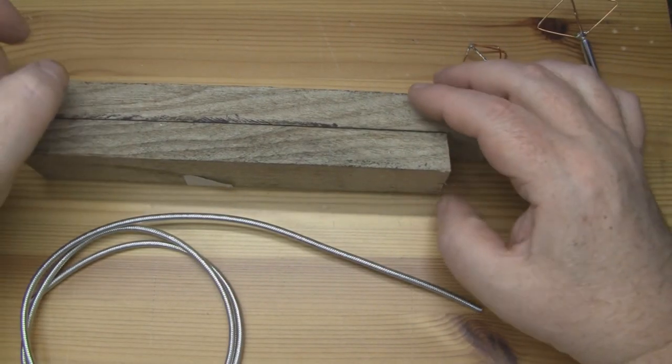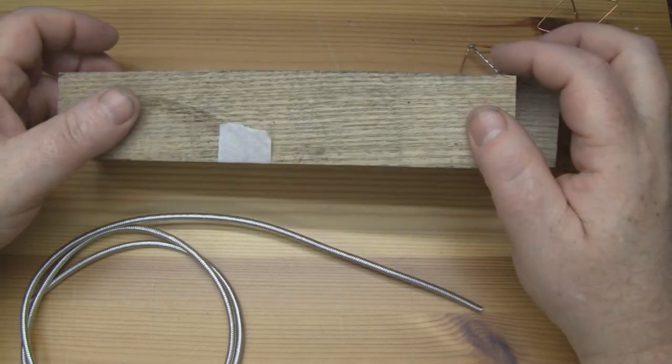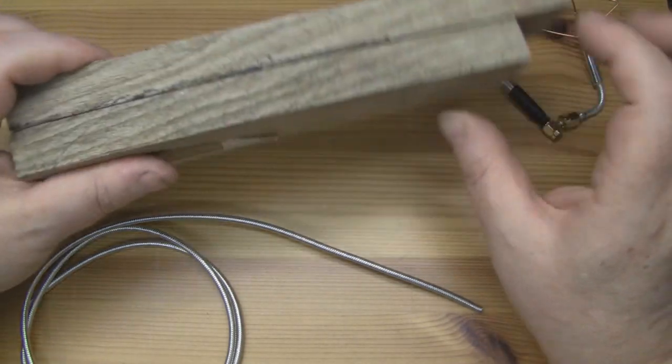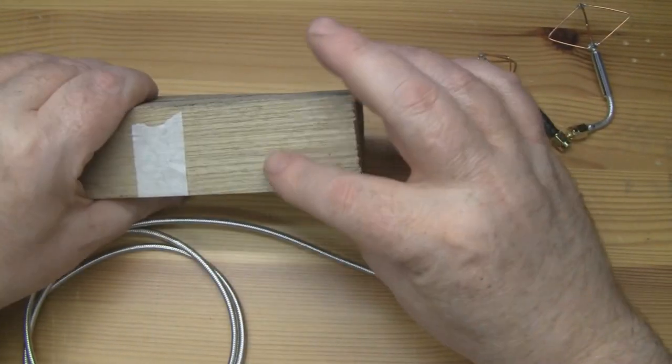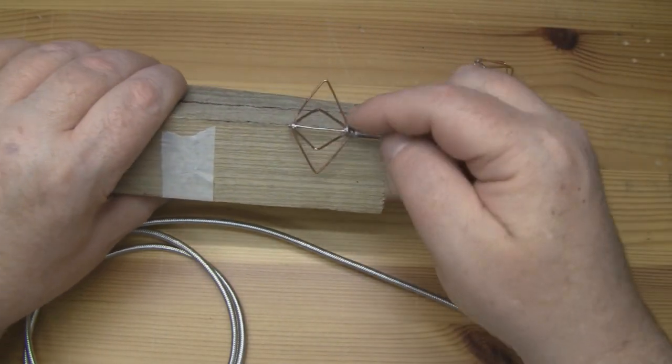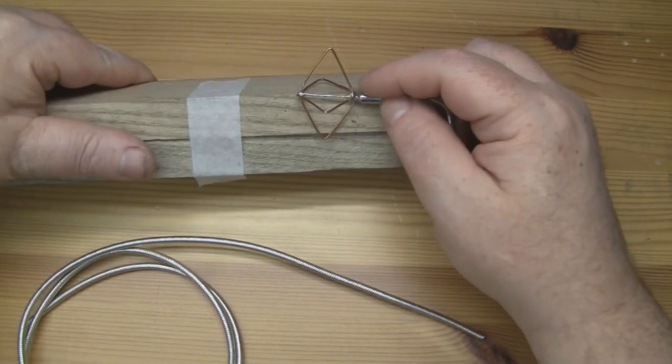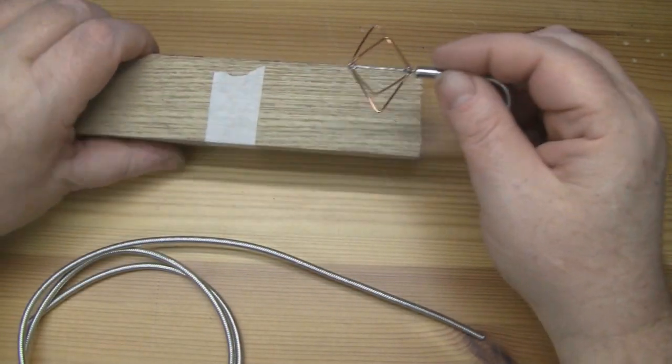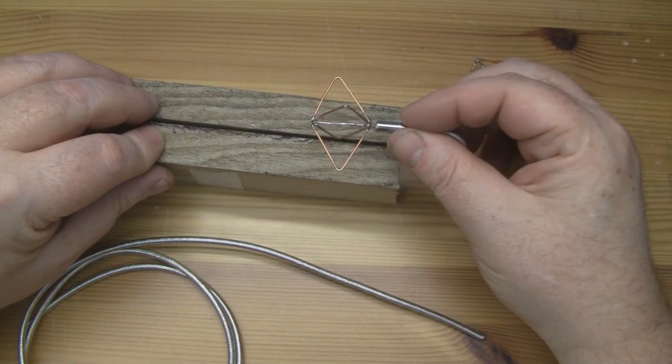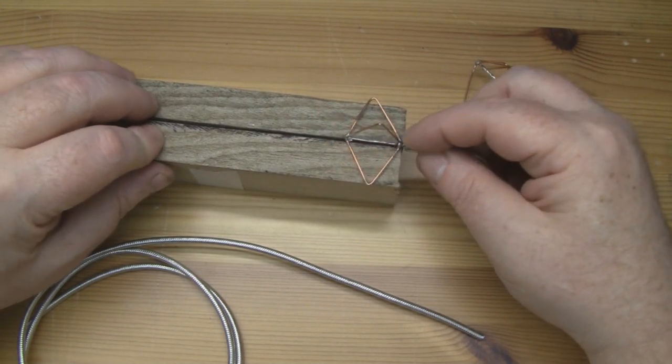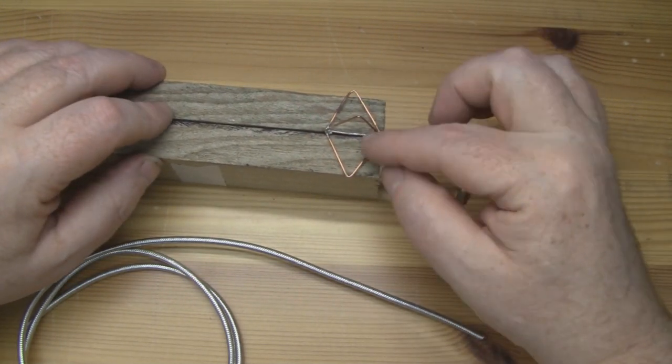Something else you're going to need to build this antenna is a couple of pieces of wood. The size of this wood doesn't really matter but you want it so it's deeper than the wing on the antenna. You're going to use two pieces of wood like this to actually hold your antenna as a jig so you can solder on your different wings.